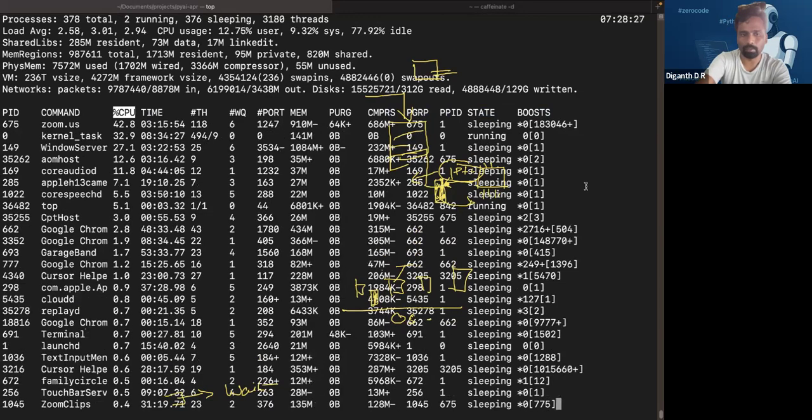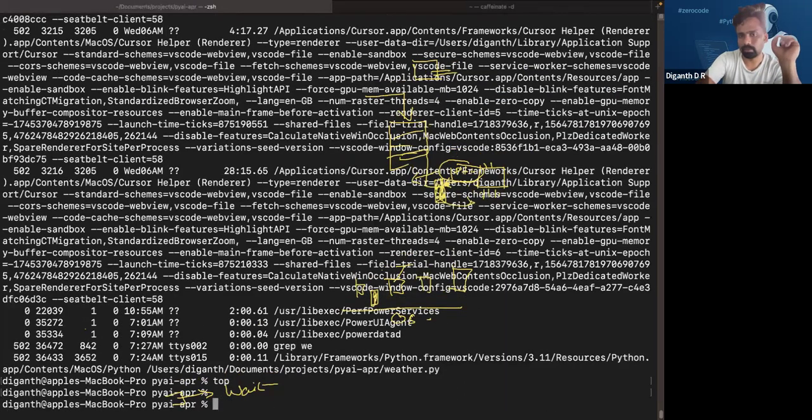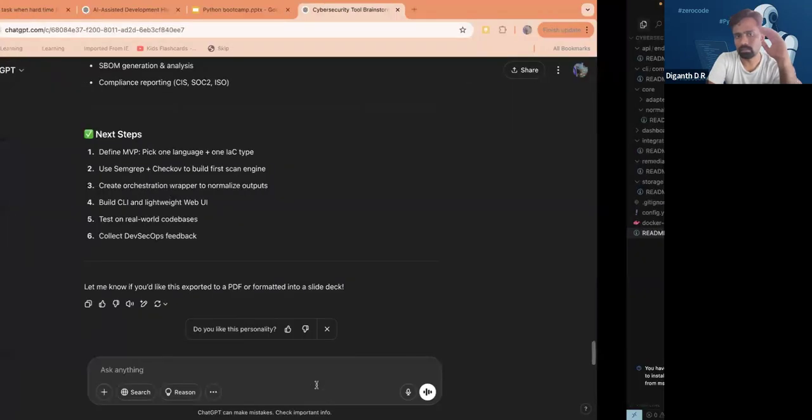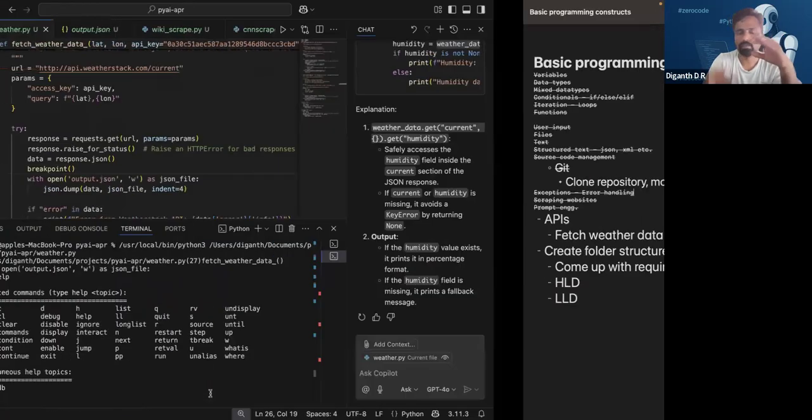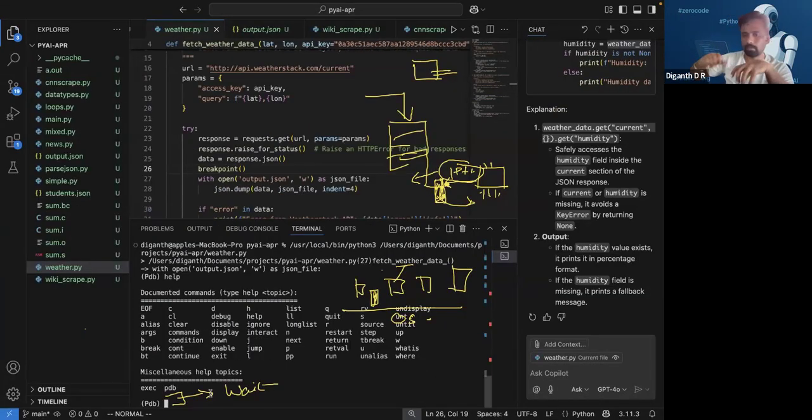I don't want to get deep into that, but I'm trying to explain what happens to your program when you stop the program using this sort of debugger. So it has stopped there. That is why you see the process there. When we run the program, it finishes the program and exits, right?